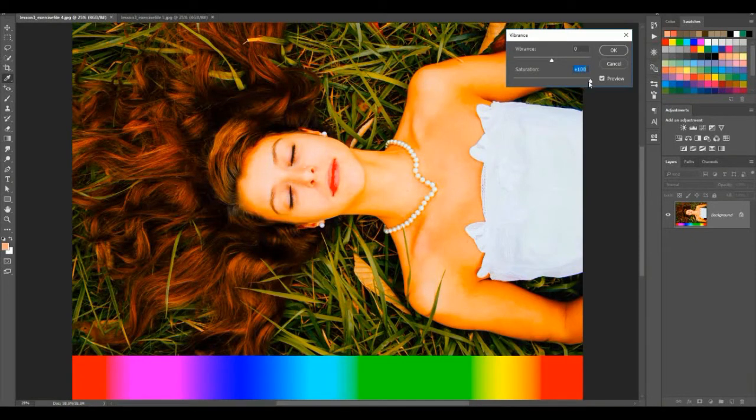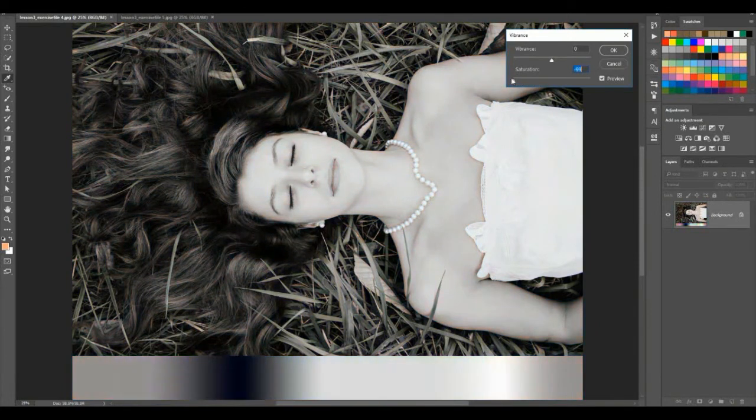If I go the opposite way, I will be removing color. So I can start toning the colors down until eventually I get to the idea that there's no colors, it's just a black and white image. This is called desaturation, or removing colors basically, okay? But it's desaturation. Now the vibrance is a clever way of stopping you from doing both.